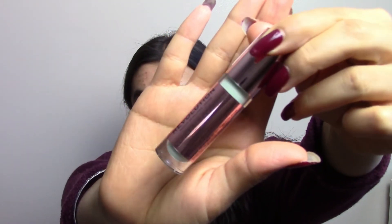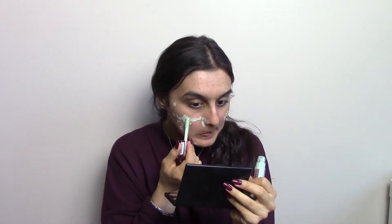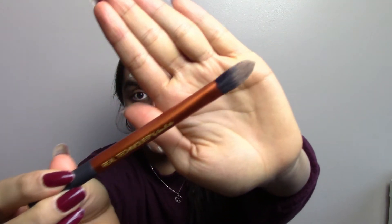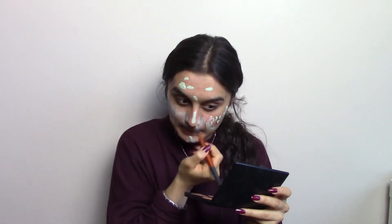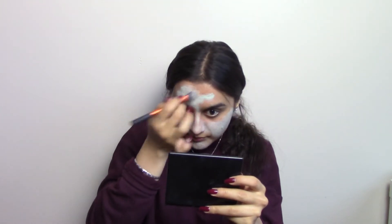As you just saw, I prepped and primed my face using the same stuff as in my last video. I've got an annoying blemish on the side of my nose I woke up with this morning. To get rid of the redness on my skin I need to color correct — I'm going to use the Revolution concealer in the shade green, applying it basically all over my face. To blend it in I'm using the pointed foundation brush.